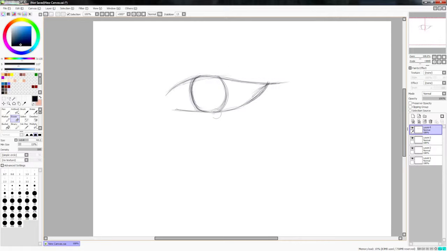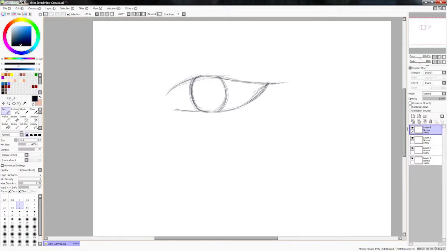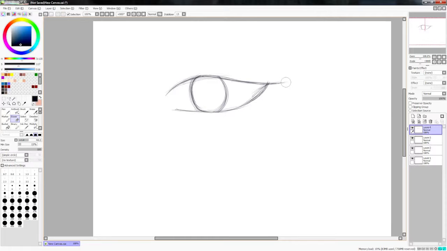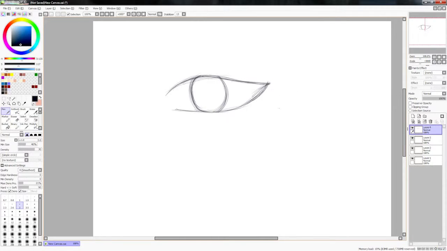Just gonna erase a little bit there, and a little bit there. Okay, there we go. And more volume to the upper lid. Now leave this little space open right here as it's implied space.